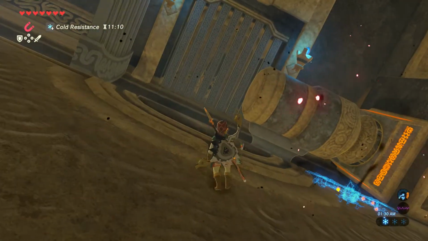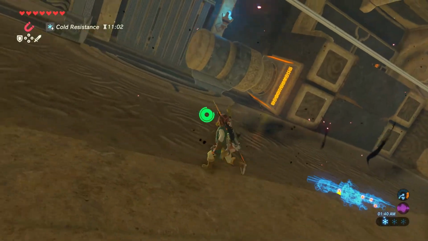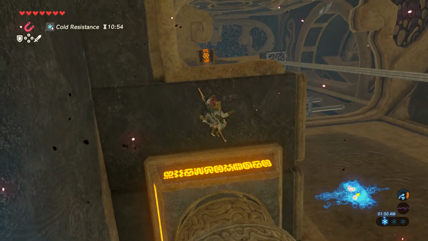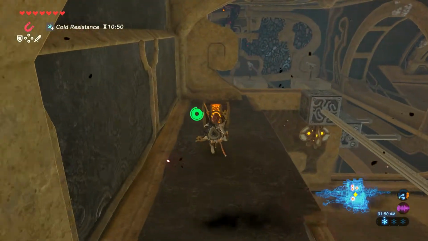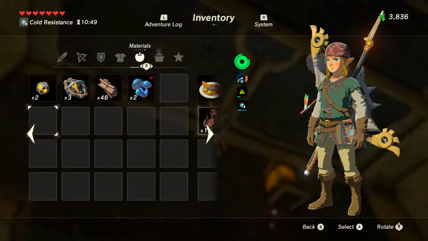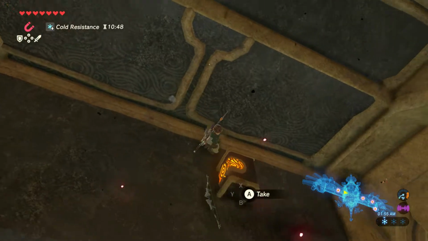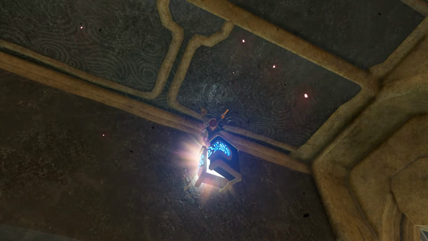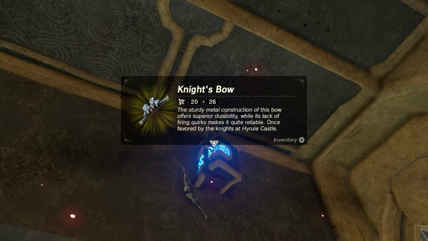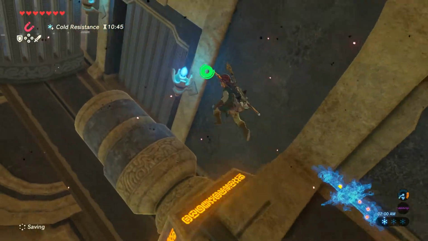Purpose of that is. Can I? Yep. Okay. There we go. I think I can get up this way. Knight's bow. We don't really need a knight's bow, but it's better than, actually? Yeah, it's better than these. Soldier's bow. So I'll take it. Sorry. I'm getting distracted pretty easily.